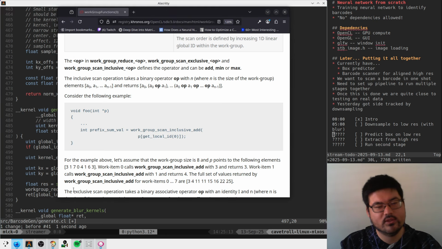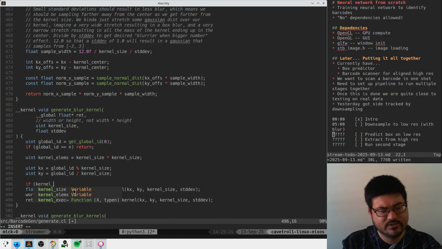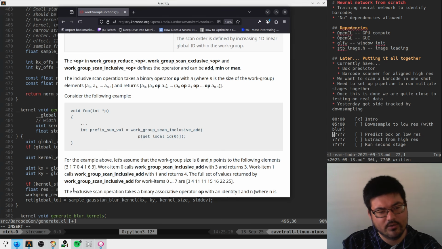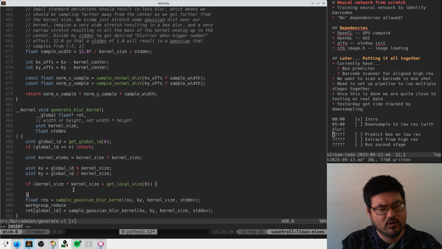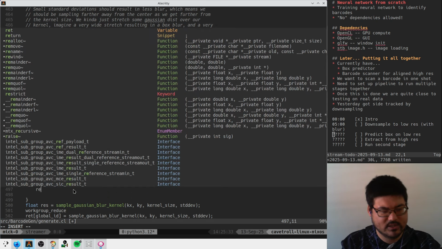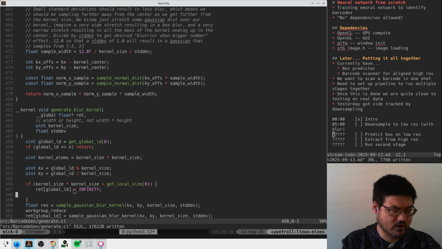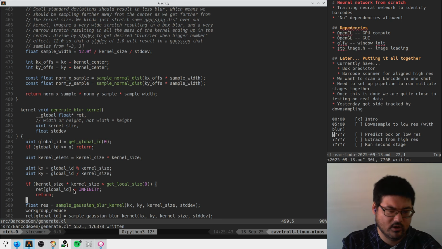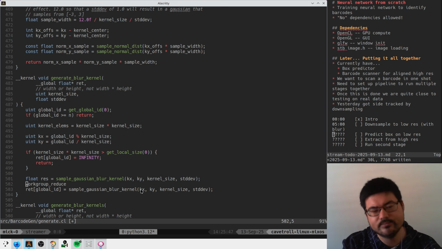So we should do something like, if kernel size times kernel size is greater than get local size 0, then we maybe set ret global ID to infinity or something, just to make it really obvious that we messed something up. But this shouldn't happen. And so now we should be in the case where we can do a work group reduce.